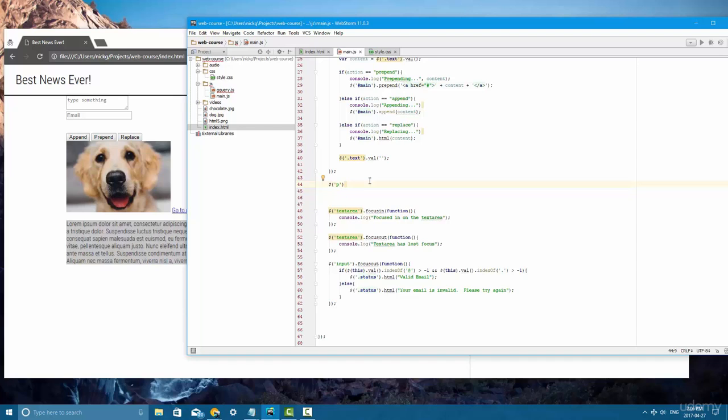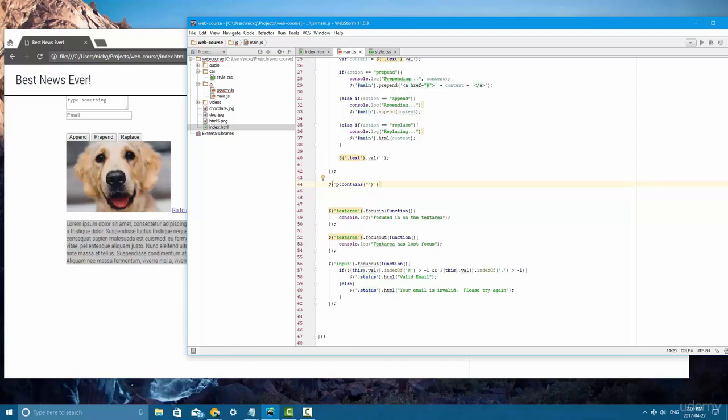Now, to filter through them and only select the one that contains certain text, put a colon, the word contains, and then brackets. Now this starts to look a little bit more confusing because we've got all these special symbols here. In here, you're going to use double quotes because the entire statement is wrapped by single quotes, and if you used a single quote in here, it would mess with that.